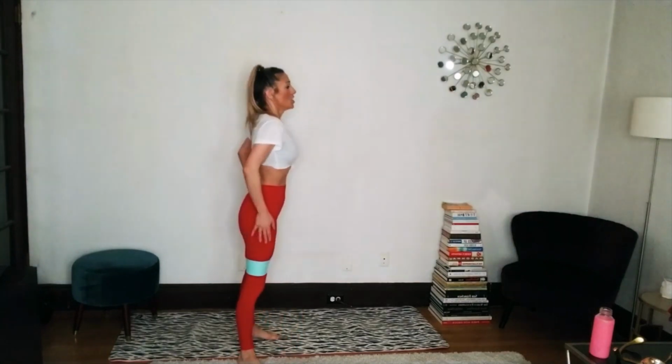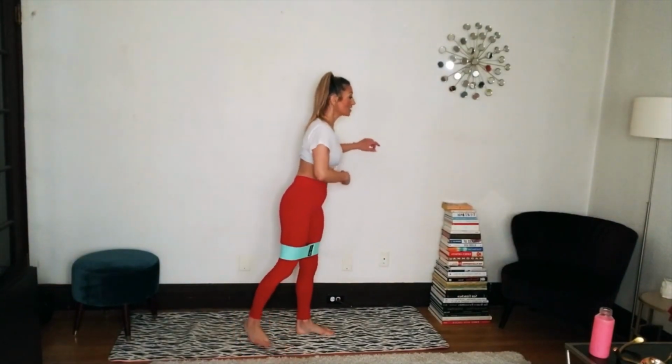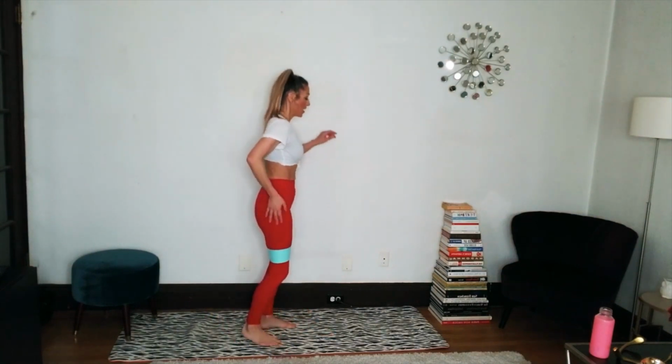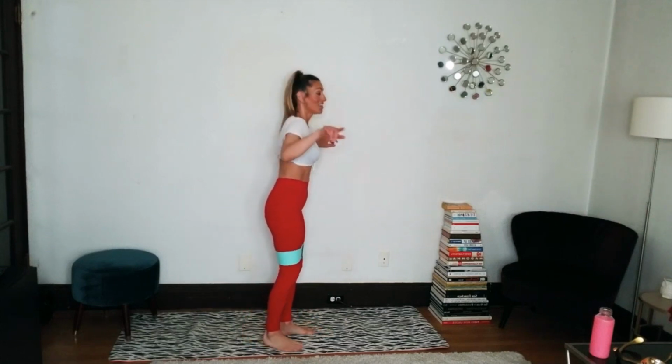All right, don't tell my ballet teacher that I said that you can get a ballet butt using these instead of going to ballet class. Don't tell him that. Because nothing is quite like attitude and arabesque, okay? And promenade and all that, holding that booty up. All right, side for 20. I've never taken this many pauses in a workout video. Either I'm getting old or these bands are hard.